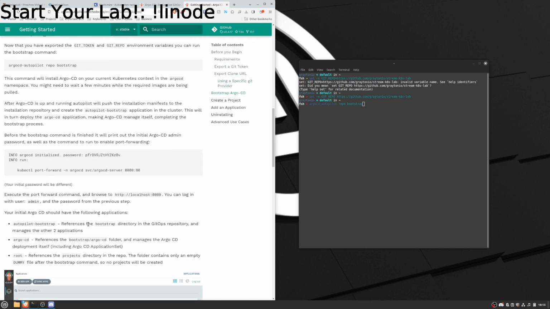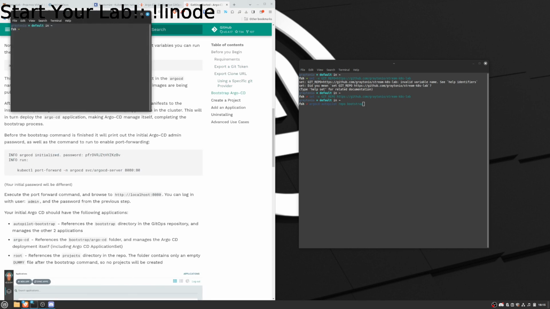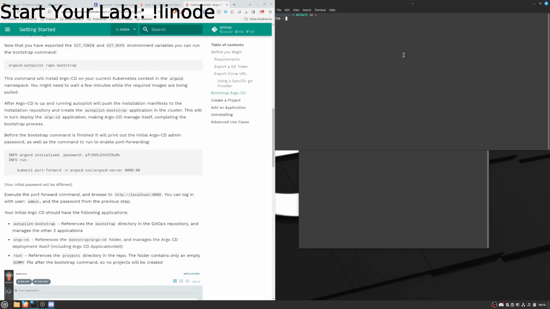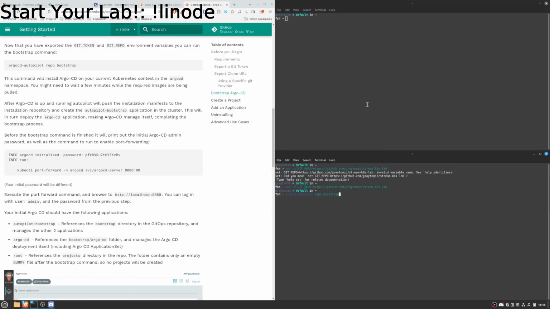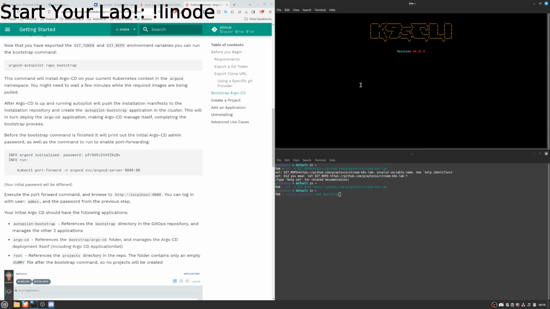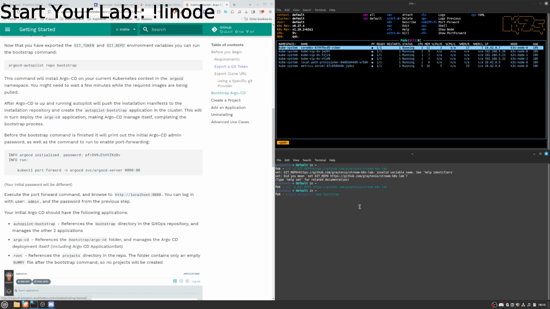So what we should see, and actually let me open up another terminal so we can see this working in real time. So you can see the pods. It's going to install ArgoCD, create the Git repository, and get everything bootstrapped so that we are good to go from there.